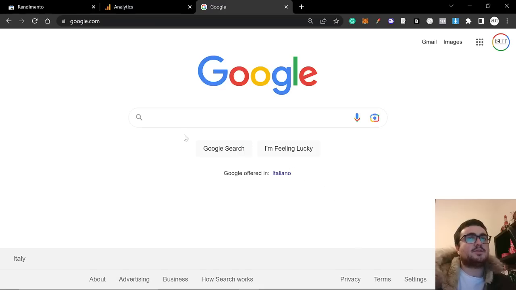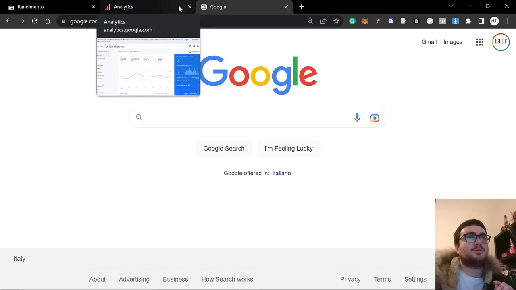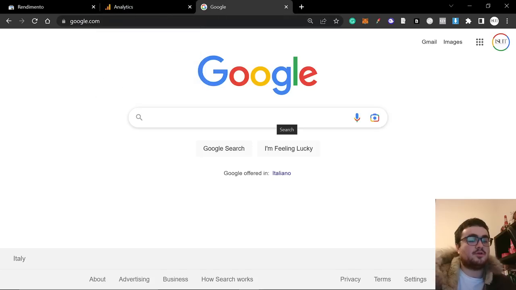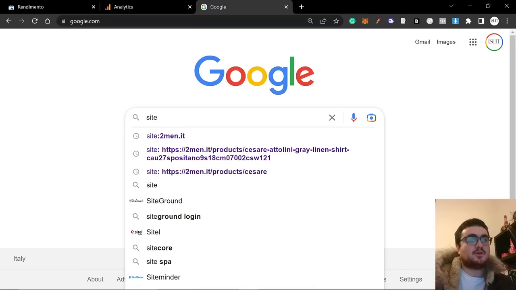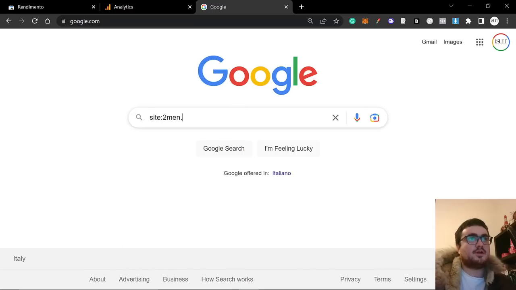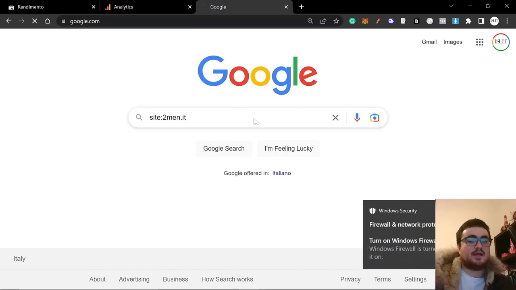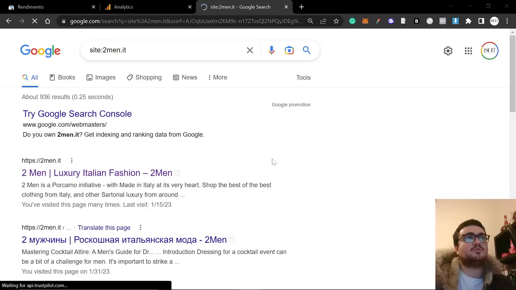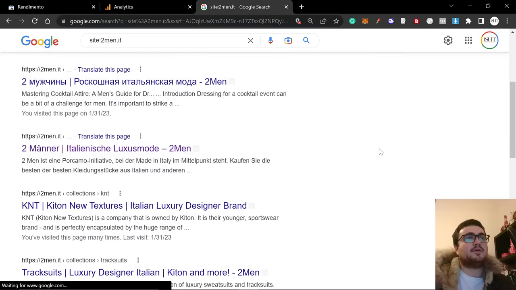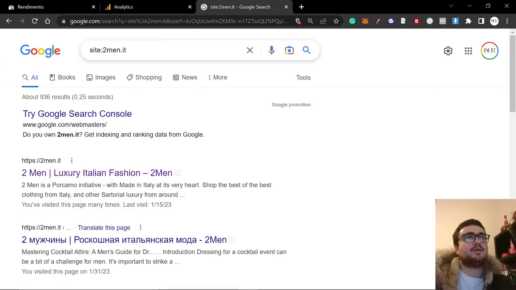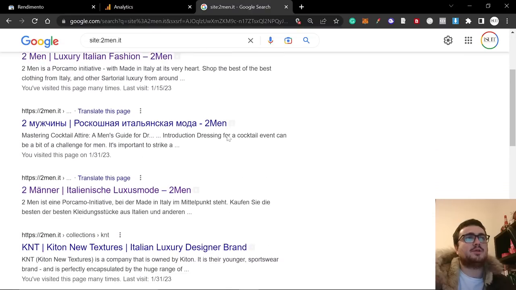Let's take a deep dive into the website that I've been working on for the last few months. First of all, this is a brand new domain, okay? It's an e-commerce Shopify website. So I'm going to start off with the classic search operator to see how many indexed pages we have on Google so far. It looks like 936, but I know for a fact that there are more than that. I don't know why it's cutting down the amount. It should be a lot more than that.